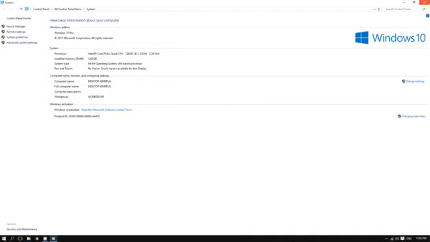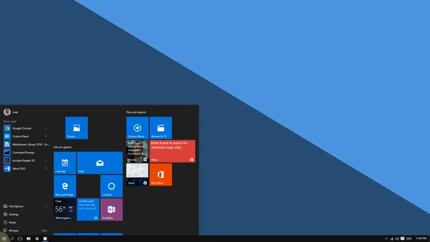Now the computer you're about to connect to is all set up, and you can remotely connect to it. So how do we do that? Go to your main computer and open the remote desktop app. Click the start button and just type remote desktop.